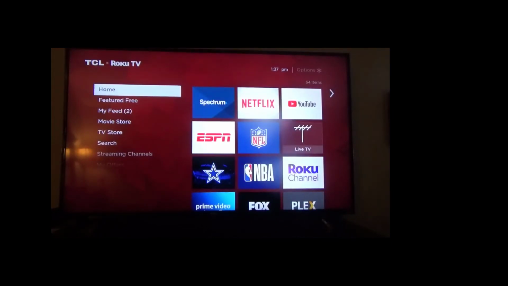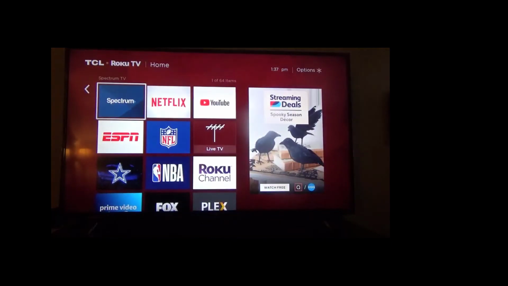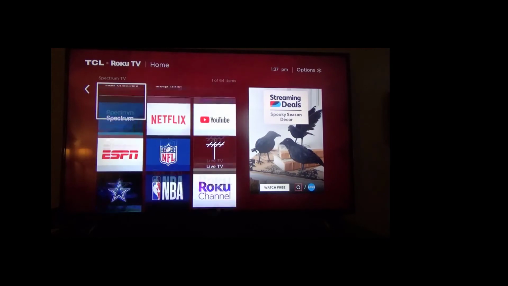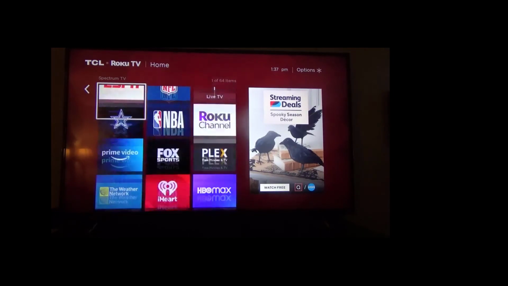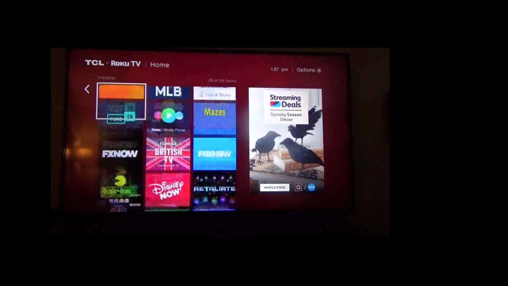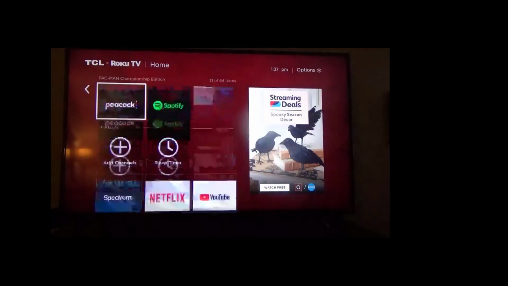Now another thing I want to talk about briefly here is on your home page for the Roku. You can also use the fast forward. See, I have a lot of channels. I have 64 things on this. Not all channels. Some of them are inputs and so forth, like this over here. But I can also scroll on this one using the rewind and forward buttons on my Roku remote. Okay, there I'm going forward. Go back. And so forth.